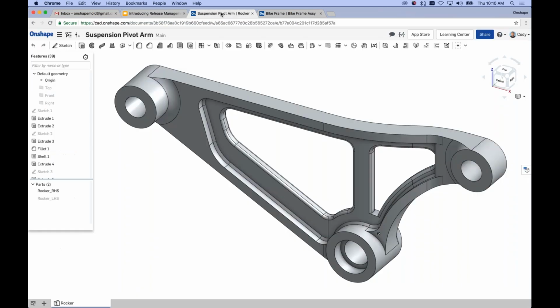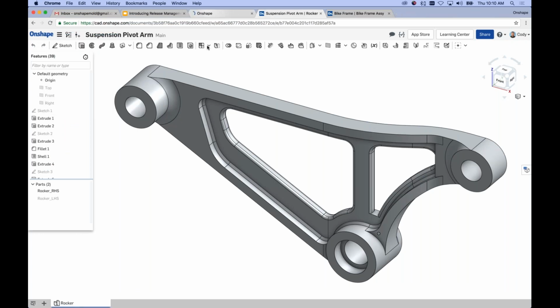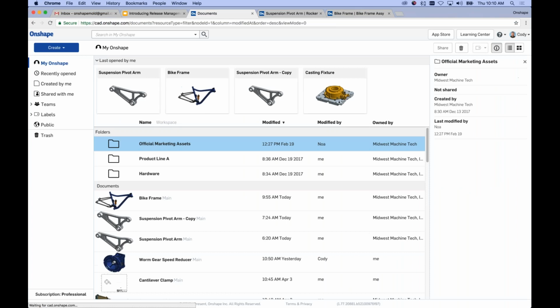Now, the most obvious natural starting point here, let's just jump into the documents page, is how do I turn on release management? That's step one in the process, of course. It's important to keep in mind this is specific to Onshape Professional subscribers, right? This is specific to your company. So when you turn on release management, you're turning it on for every company-owned document. That's an important thing to stress.